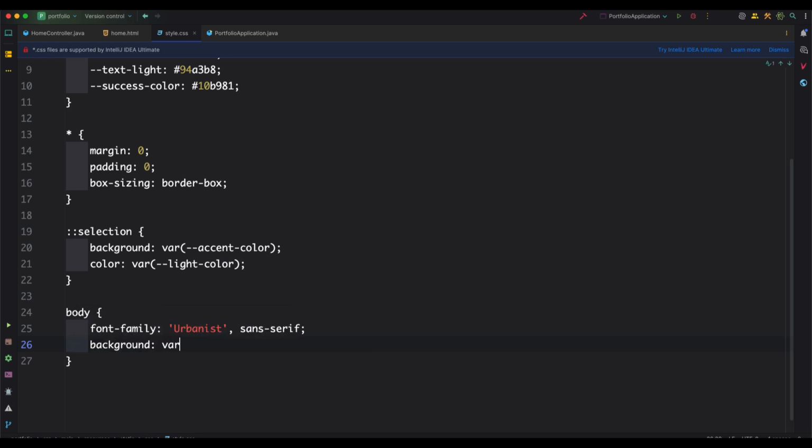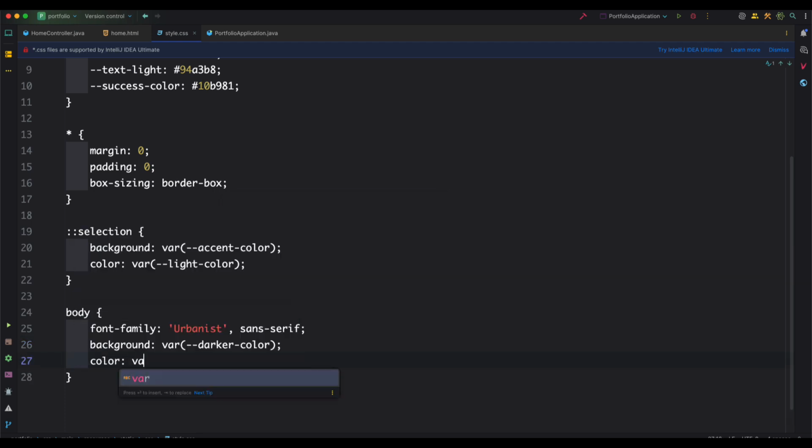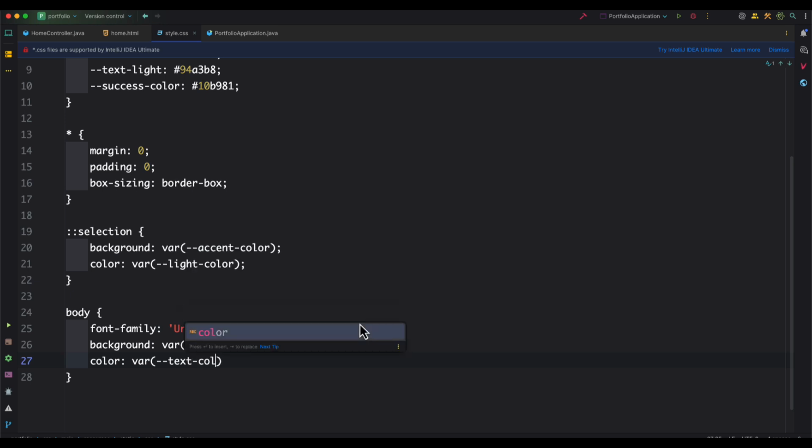Next, also for the body I'm going to apply a few more styles, that is background, darker color. Next, the color I'm going to apply is text color, and also I'm going to add the line height 1.6, and overflow.